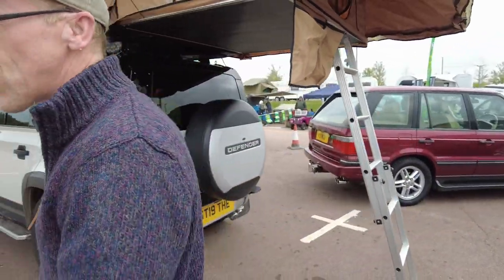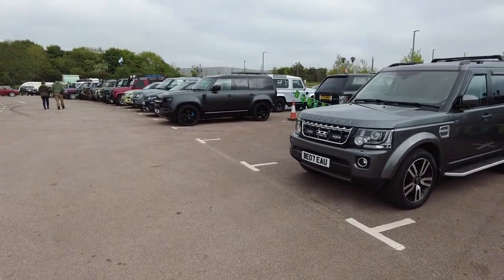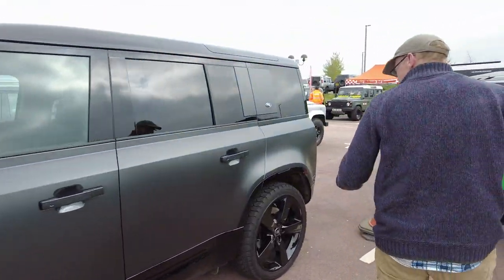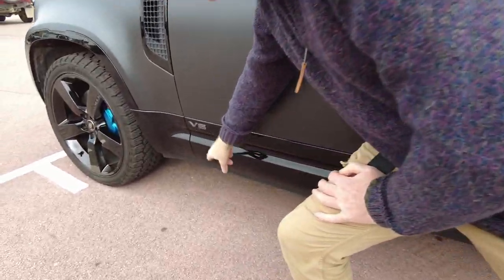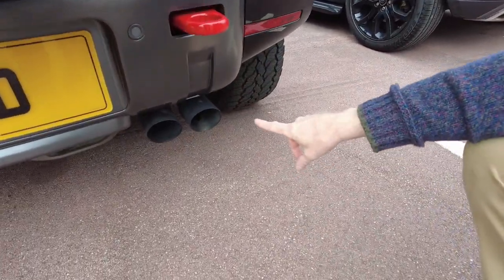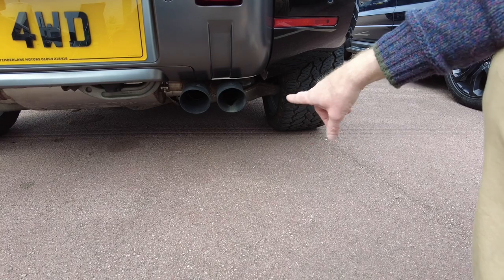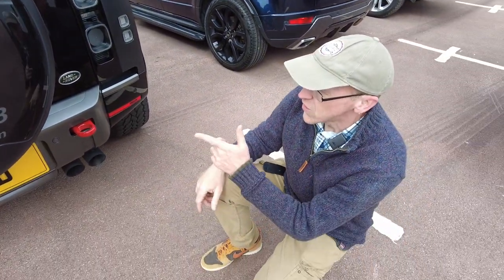Just up here we've got the top of the tree - the V8 Defender with a lovely blue brake caliper. It's super lush with the matte black finish. But here's a mystery: why did Land Rover not put blue calipers on the rear of the V8, which is a more expensive car than the Model X with its red calipers? The owner has also fitted the Miltec exhaust without the centre box, but it was just too loud, so he's added the middle boxes back in. Crucially, the Miltec exhaust still contains the active flaps from the factory V8 active exhaust system. Way cool.